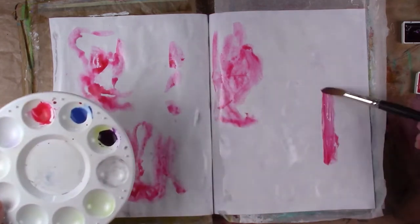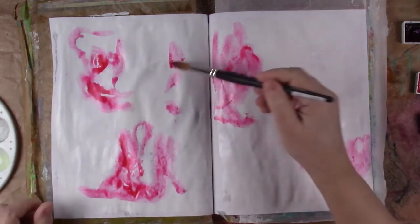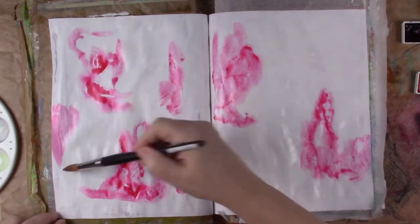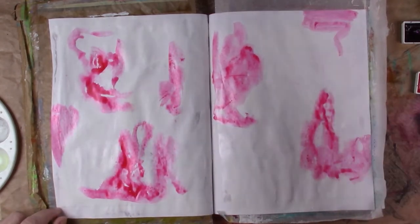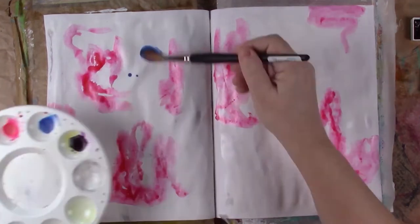So to start with here, I'm laying down three colours which are next to each other in the colour wheel so that they'll blend together without making mud. So I'm using a blue, a purple and a pink.